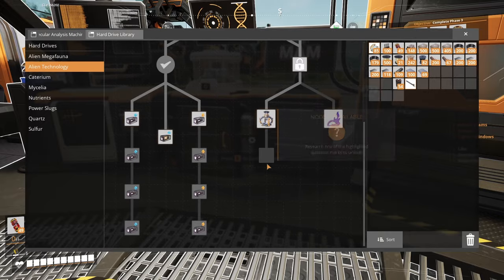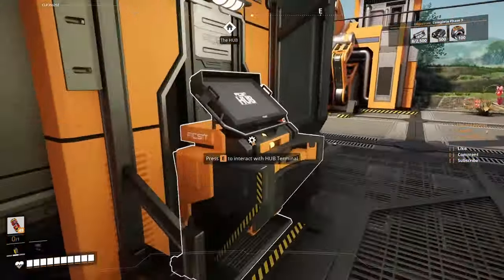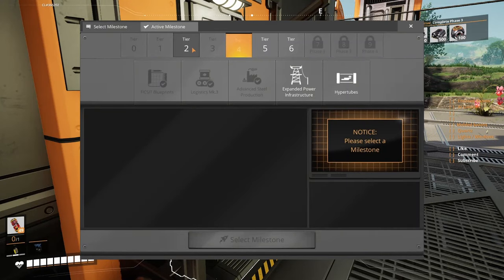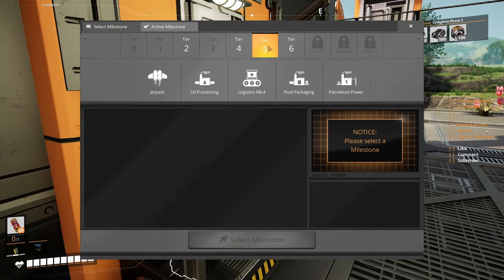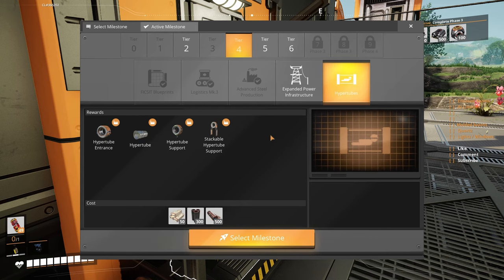Power limiter. I need that in my life. Okay, good stuff. Let's see milestones here. I still haven't made that one. Maybe I'll do it between the episodes. I need that. I'm not sure we need those. Honestly.